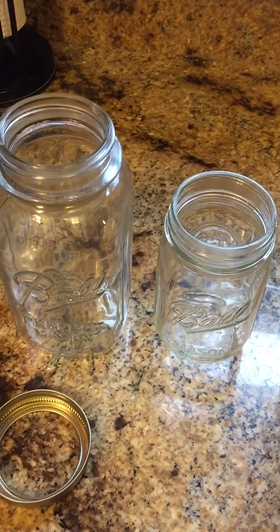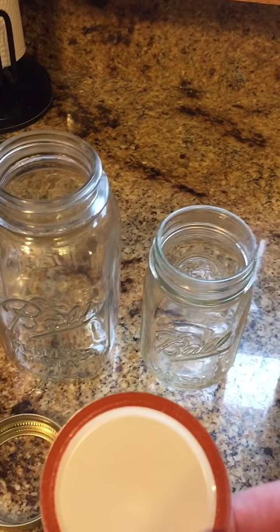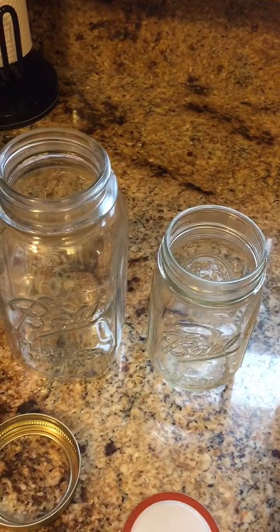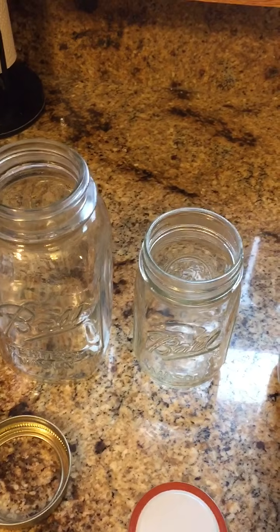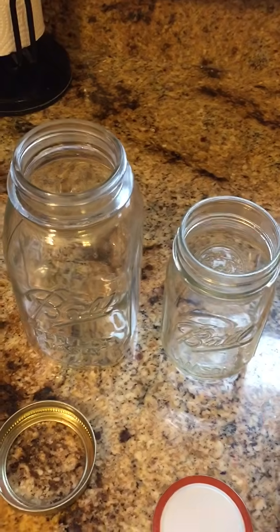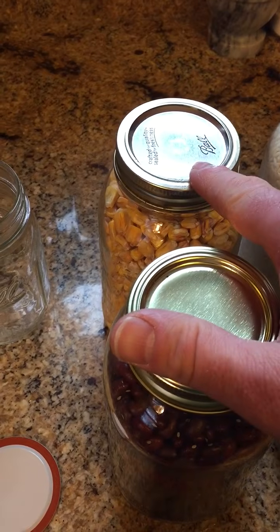And when you have about 15 minutes of that hour left, you're going to take your new canning lids and set them into a pie plate. You're going to set them in the oven beside the jars, and that heat from the oven is going to pasteurize these lids, and it's going to warm up this seal. Then when your hour's elapsed, you're going to take your oven mitt and take your jars out with your dried goods in them.